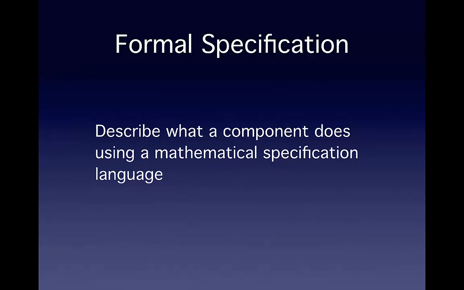A formal specification is a description of the component that is written in a formal language, like mathematics. However, if the word mathematics makes you uneasy, just consider a formal language as one that a computer can understand. Some examples of formal specification languages are Z, Resolve, JML, which is the Java Modeling Language, and Spec#, which is a specification language for C#.